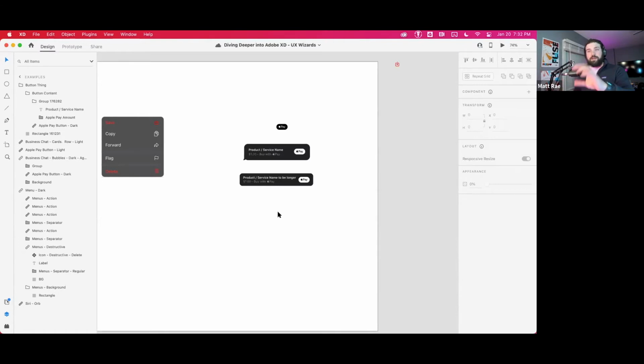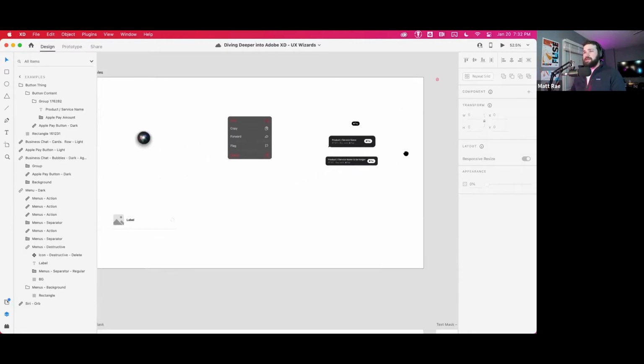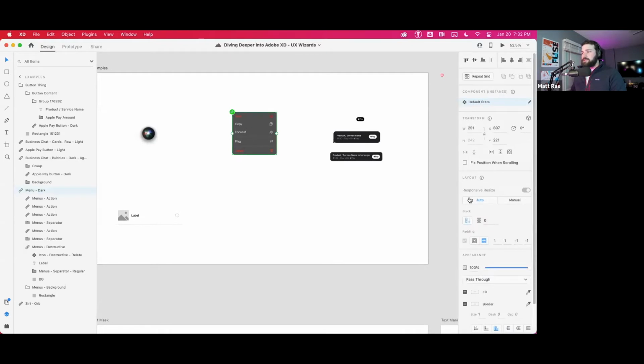But even for that, you're selecting 3 different artboard sizes. It's definitely something the team is looking at and thinking about in terms of how do we make more dynamic design environments? But today, things like responsive resize are going to be your best friend.